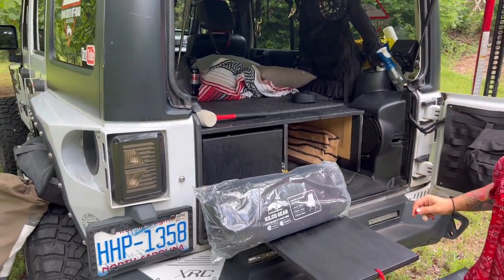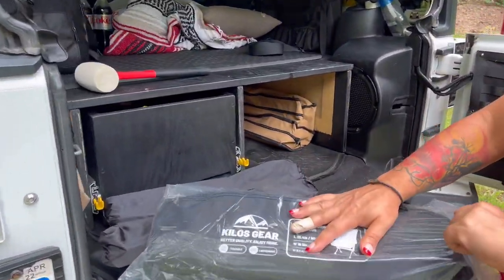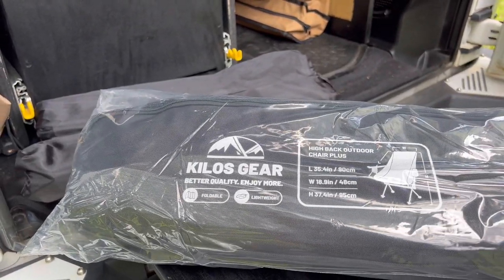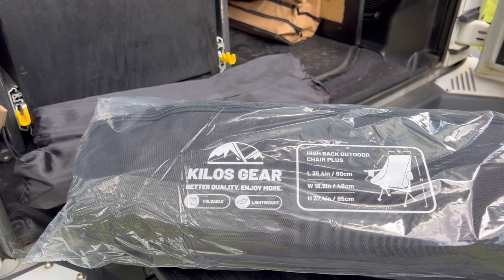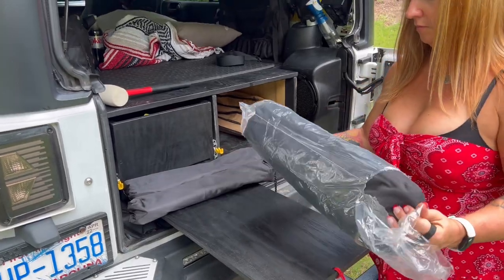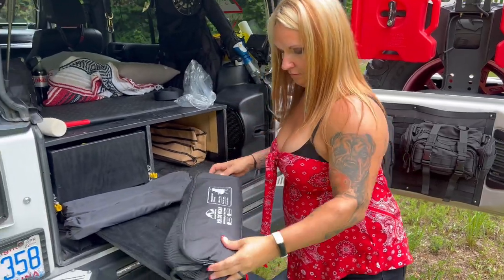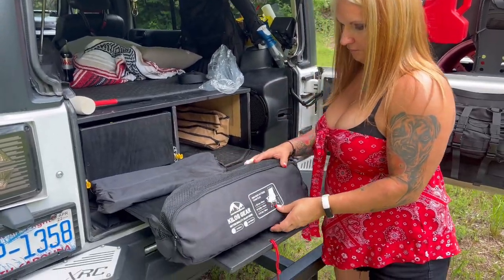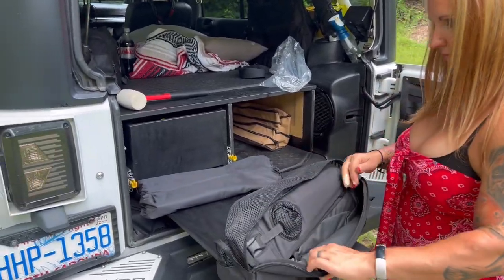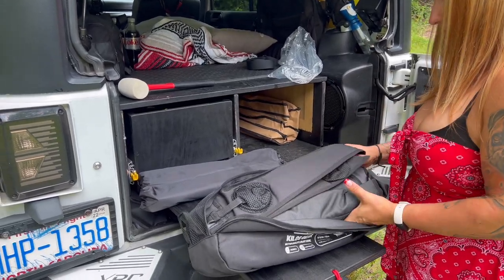So babe, right off the bat, I can see that's about the same footprint as your chair. So real quick, there are some measurements here: 35 inches long, 19 inches wide, and 37 inches high. I've stayed away from small chairs like this in the past because they don't support me. If you don't know, I'm almost 300 pounds, 6'1". This one is supposed to support 300 pounds. So if you see me fall and die, we'll know that it didn't stand up to its current weight measurement.